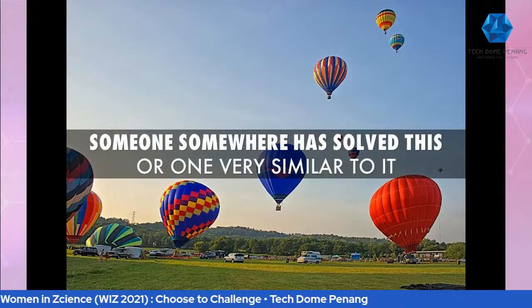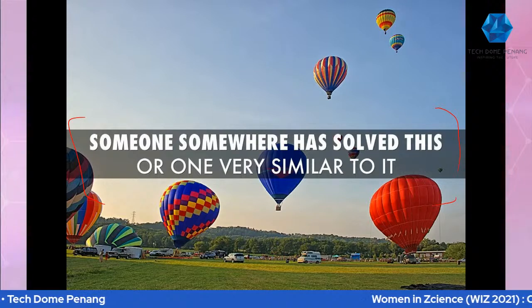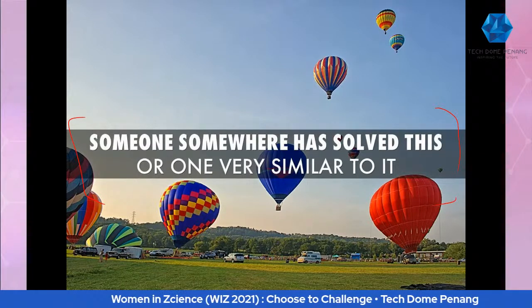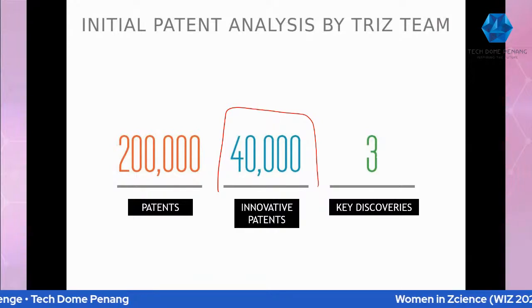Now, the key thing is this: somewhere over the rainbow, someone out there has already solved your problem or something similar to it. So you do not need to worry, as there's actually a finite number of ways of solving problems. By analyzing all of these patents, Altshuller came up with a step-by-step approach. It's like a cooking recipe.